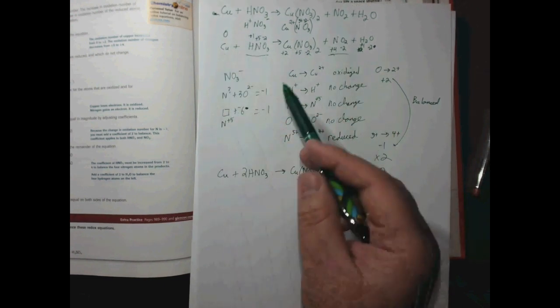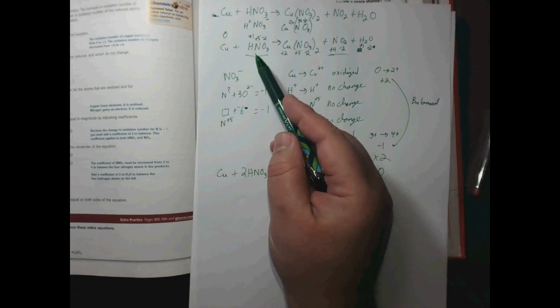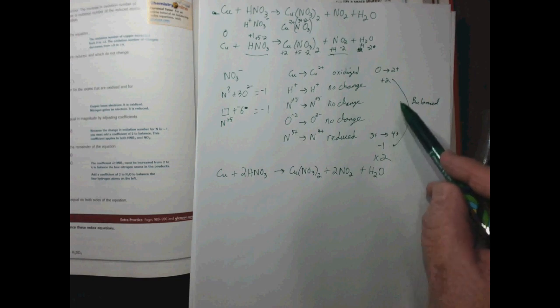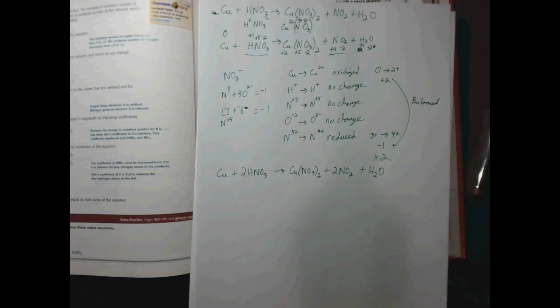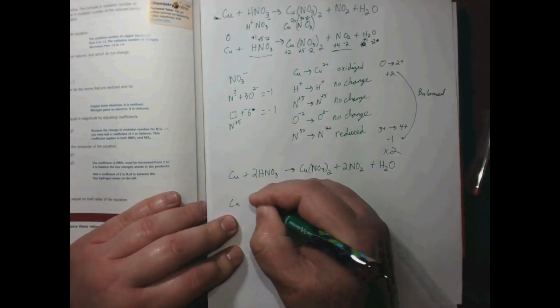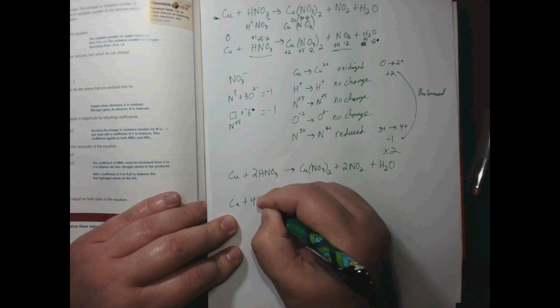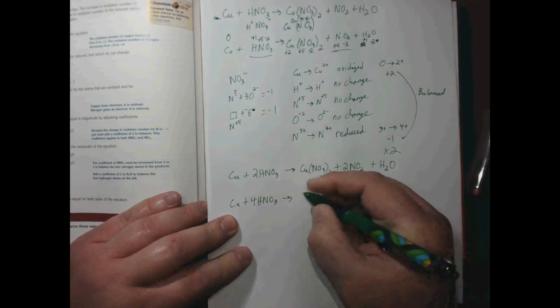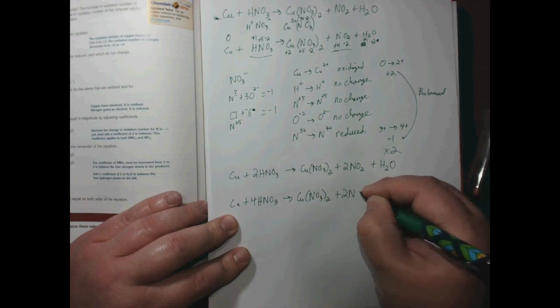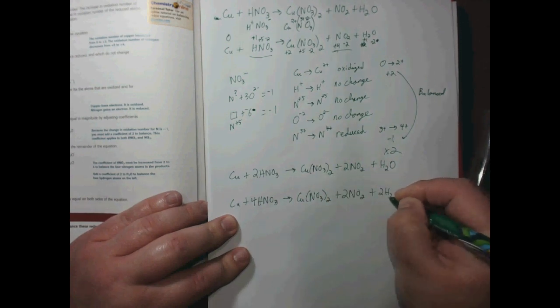It has to be, where did the nitrogen come from? Well, there's only one place it could have come from. So you would multiply that to make this change add up to 0. And then when you finish balancing your reaction, at this point you do it like normal, and so you end up with Cu plus 4HNO3 yields Cu(NO3)2 plus 2NO2 plus 2H2O.